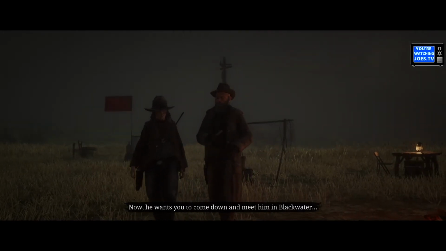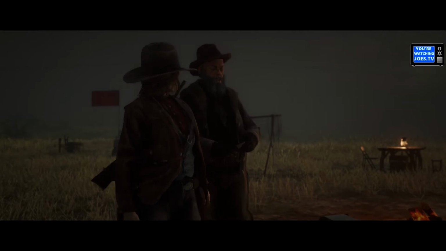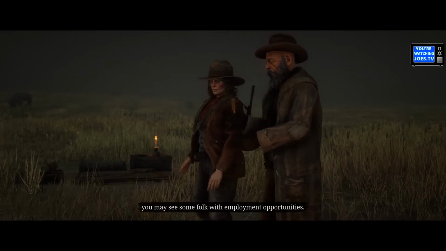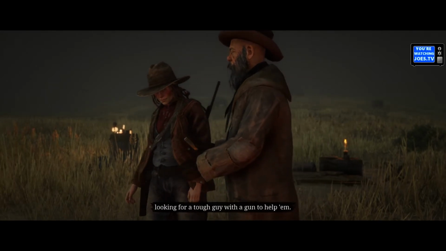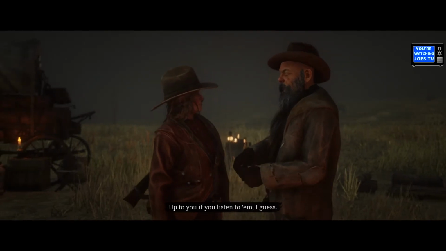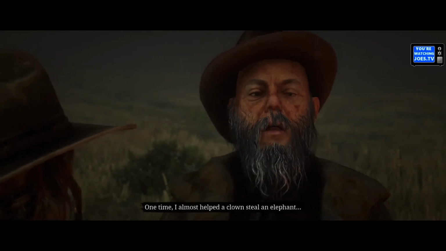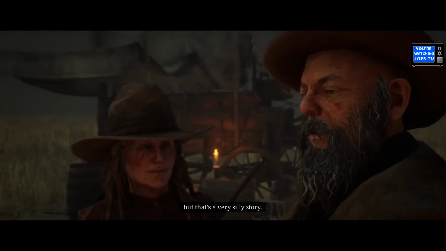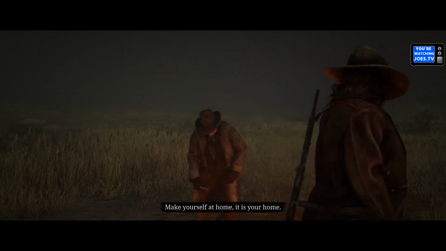Oh, I saw Horley. Now, he wants you to come down and meet him in Blackwater when you get a chance. I think he might have some work for you. Oh, and while you're out on your travels, you may see some folk with employment opportunities. Good folk, bad folk, looking for a tough guy with a gun to help them. Up to you if you listen to them, I guess. You know, I used to like that kind of stuff. One time, I almost helped a clown steal an elephant. But that's a very silly story. Welcome home. Make yourself at home. It is your home.